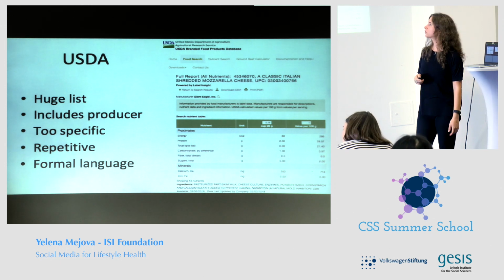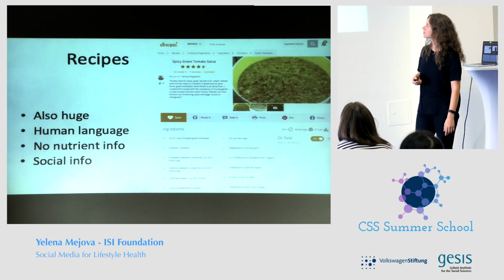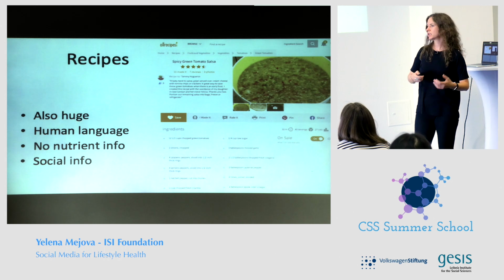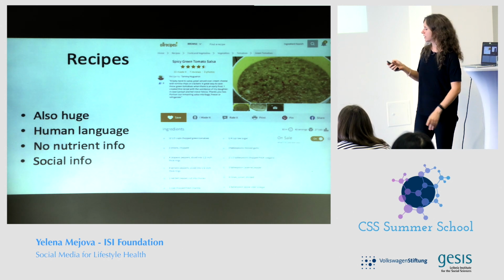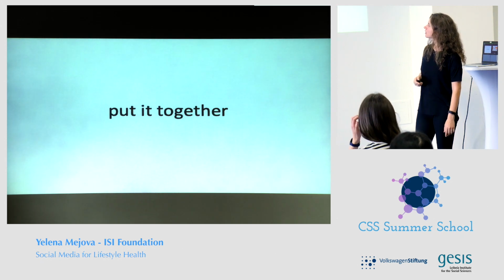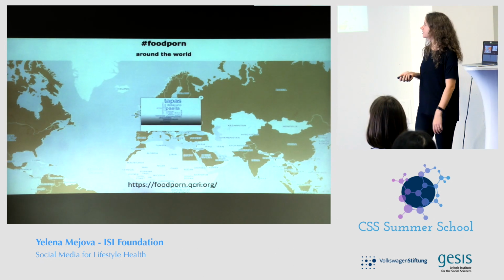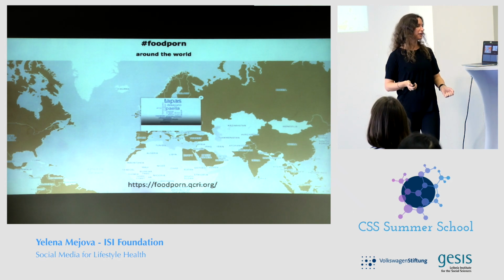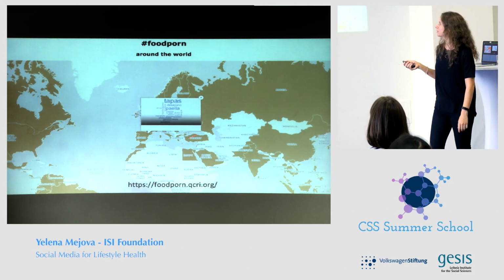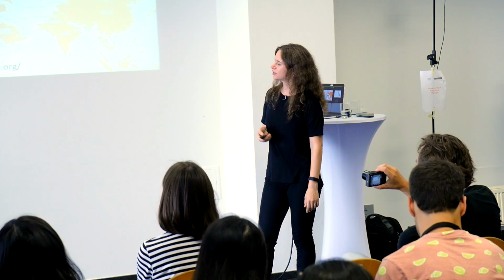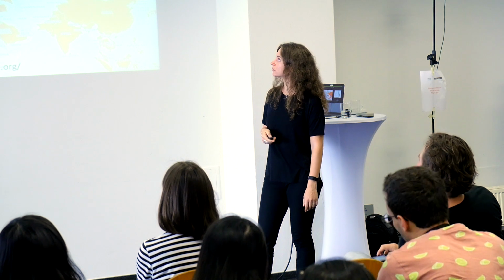For your case, whatever you're studying, maybe there are other data sets that are provided by big governments or by specific websites, and you put them all together and you get it. And then you can do fun stuff. If you can visualize it and put it online, you get many more citations. So for example, here we were mapping out the food porn of different countries, and people really like that.